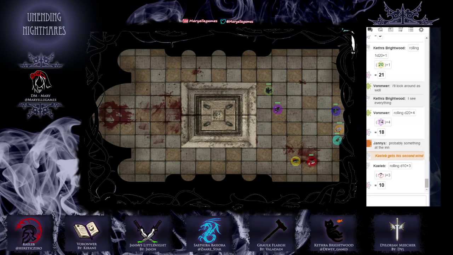That actually concludes the session. You guys saved Firsthome. Yay! Go team. You lived through the nightmare. Since you actually did find the survivors and you saved them, you get bonus XP for that. Good job, team. Yeah, thank you. You each get 800 XP.